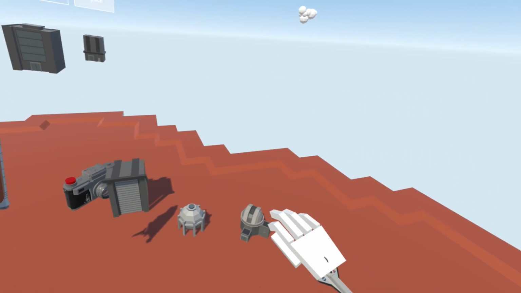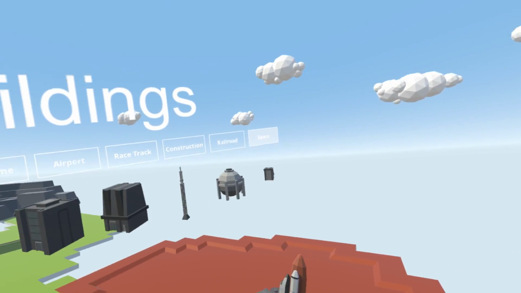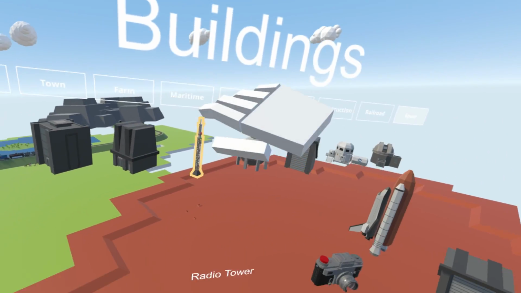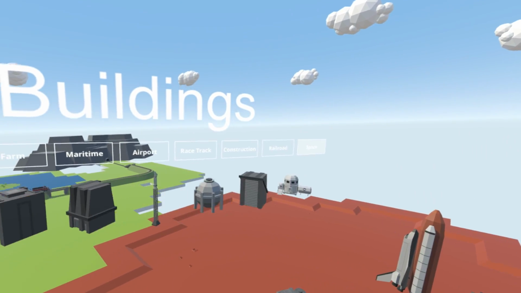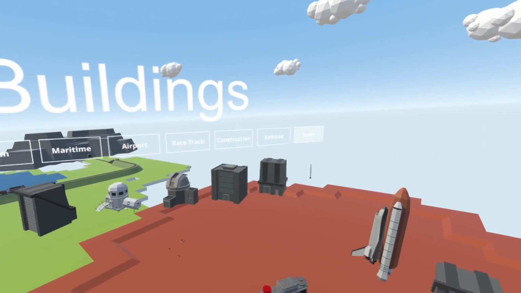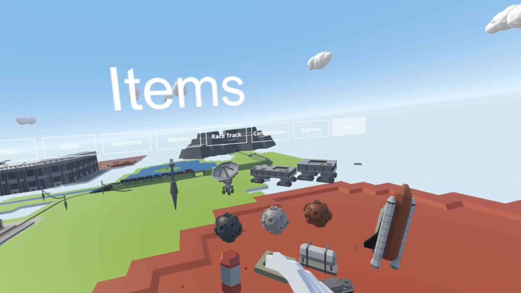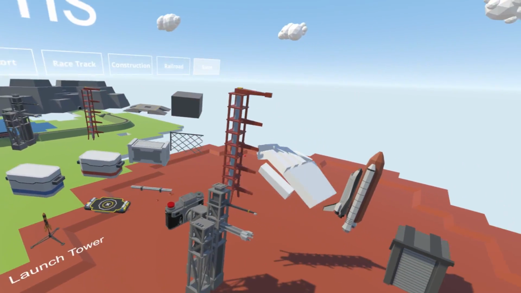We do need an observatory though. We can make it a bit bigger. An office building, of course, we do want one of those. An office building number 2, of course, we do need one of those. We have a radio tower. We do need one of those as well. And where was the other stuff? I think I really want... I like the meteors so much, man. Okay, we need these, guys. Launch tower. We have this one and we have this one.